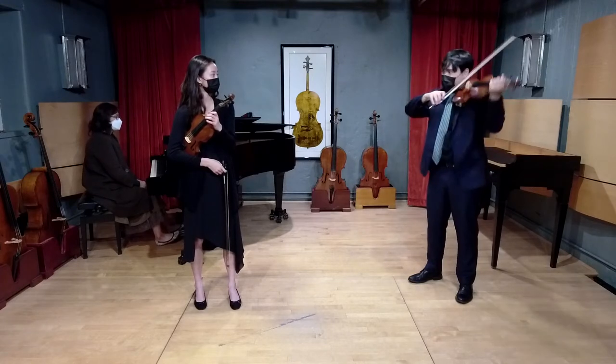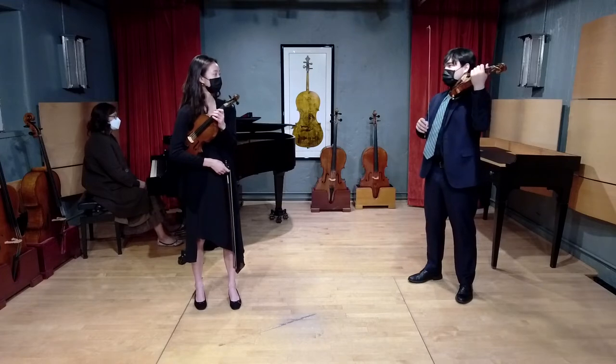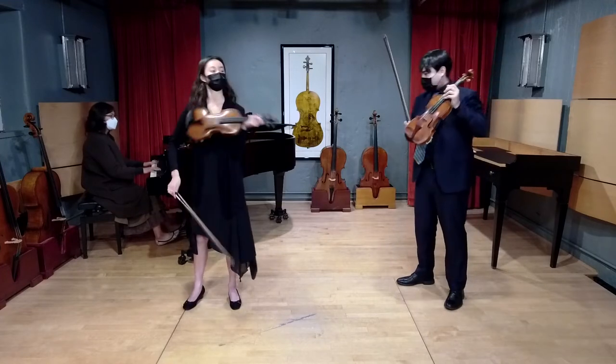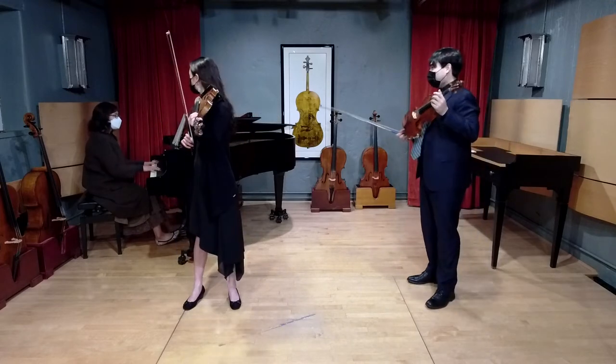Because the violin's moving around, you have a moving target. Just try to keep that in one place for that one run.